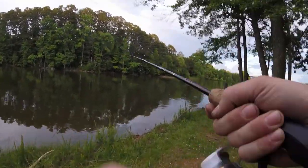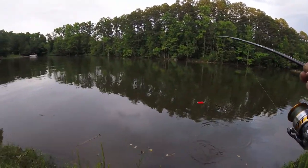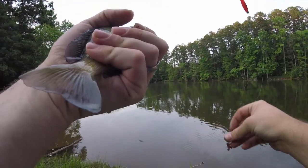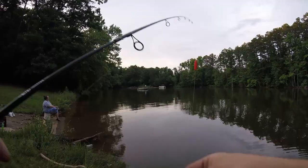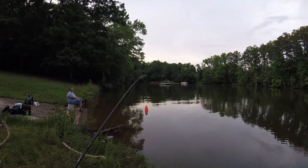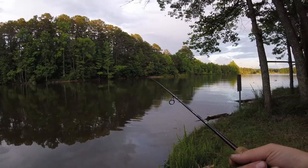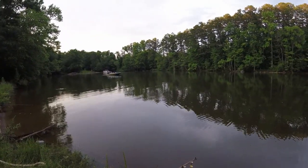There's a bite — super small. Another bluegill. You and I are going to have to start focusing primarily on bass fishing or we're never going to catch anything but bluegill. So for the record, that guy hasn't caught a thing. Fish don't tend to bite when they're terrified, and loud bass music coming off your boat is pretty much going to do that. Now maybe we're finally getting rid of this guy.